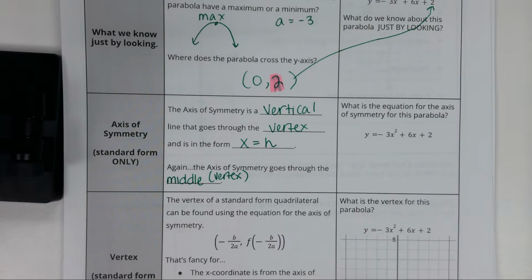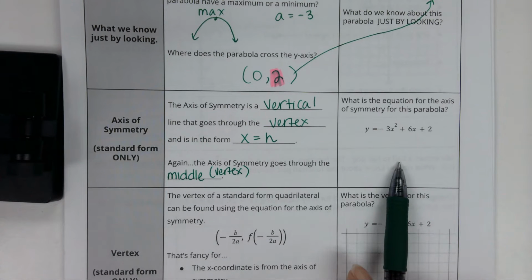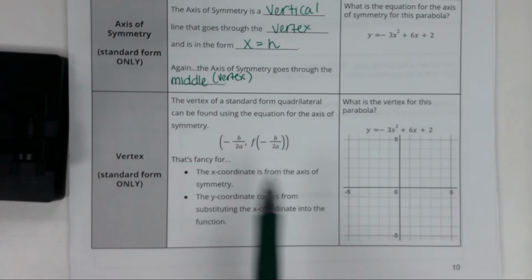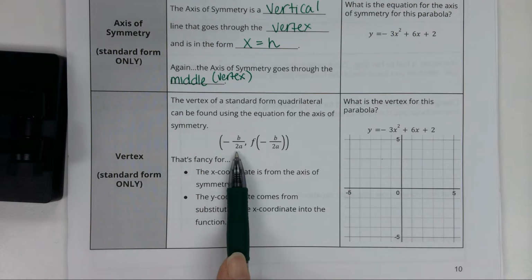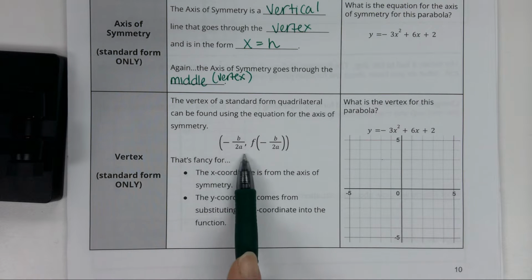So I don't know what the axis is yet. I'm going to show you how you can find it. Okay? Do you remember seeing this yesterday? Negative b over 2a, and remember how we were doing that? So this is how you find the vertex in standard form. You have to do some work to do it. That's the bummer about it. It's nice because you can see the y-intercept right away, but you can't see the vertex. So you might need a calculator.